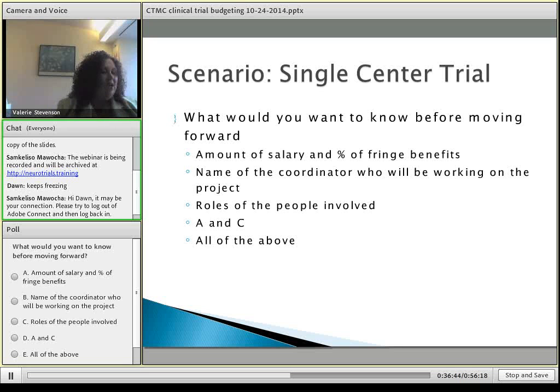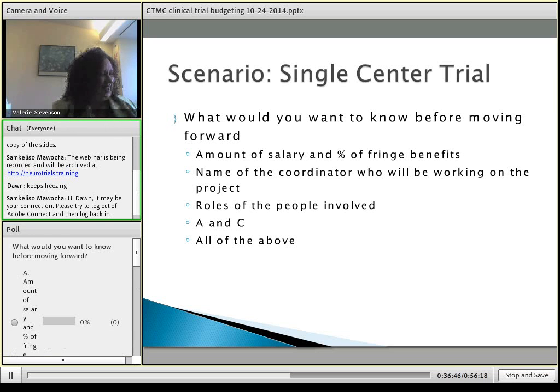Okay, so it's evening out where a majority of our group have answered all of the above, at 61%, and then for the answer A and C, we have people at 35%, and then 10% on the other items. So the last two answers could be correct. In this scenario, maybe A and C might be the more appropriate answers.